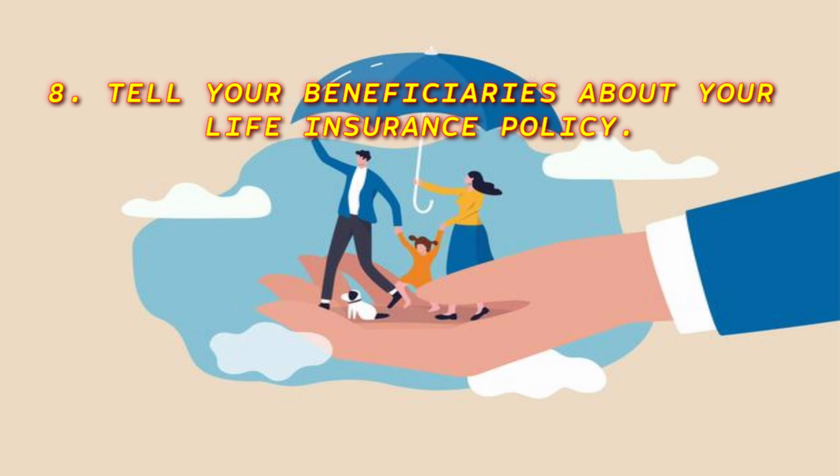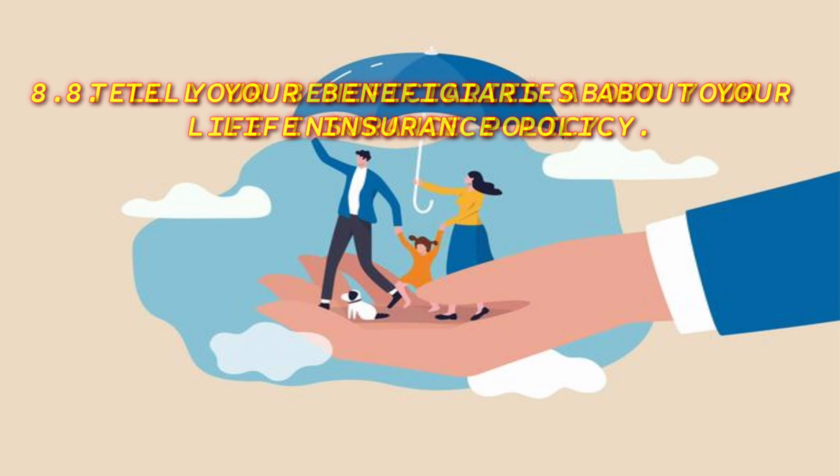8. Tell your beneficiaries about your life insurance policy. Once the policy is issued, inform your beneficiaries of the company that issued it, where to find the paper copy of the policy, and any specifics about what you want them to do with the death benefit. While it is rare for people to be unaware they are the beneficiary of a life insurance policy, it does happen, and you want to make sure that the benefit will not go unclaimed. And store your documents so that they can be easily accessed by your beneficiaries.